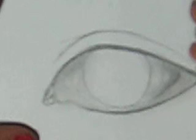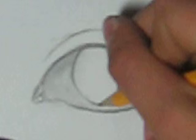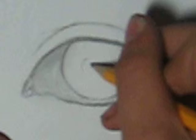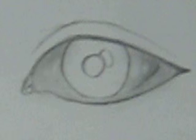Then next, you take the iris and make it darker, because the outside tends to be darker. A little darker. Then you make a decent sized circle in the middle and a little indication of where the highlight is going to be. I'm trying to make it a little bit darker, just trying to be bold so you guys can see it. Let me zoom out. That's better.